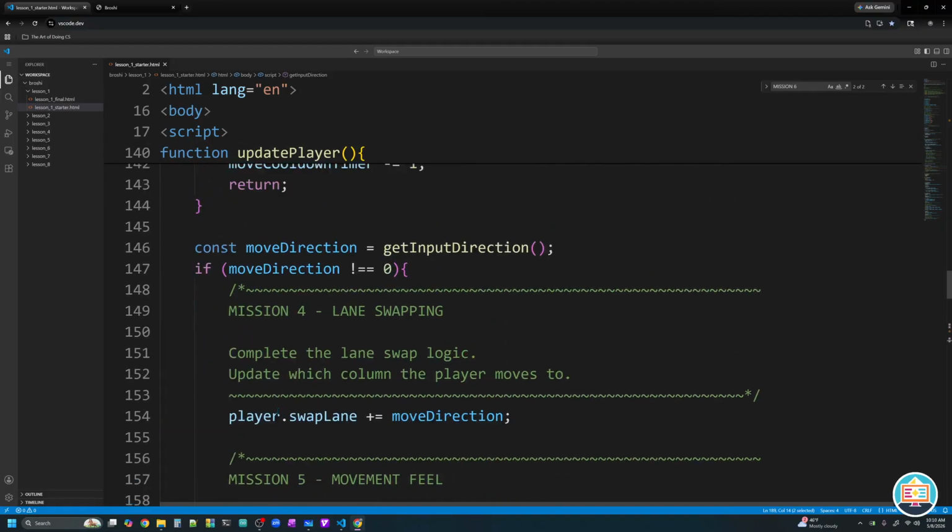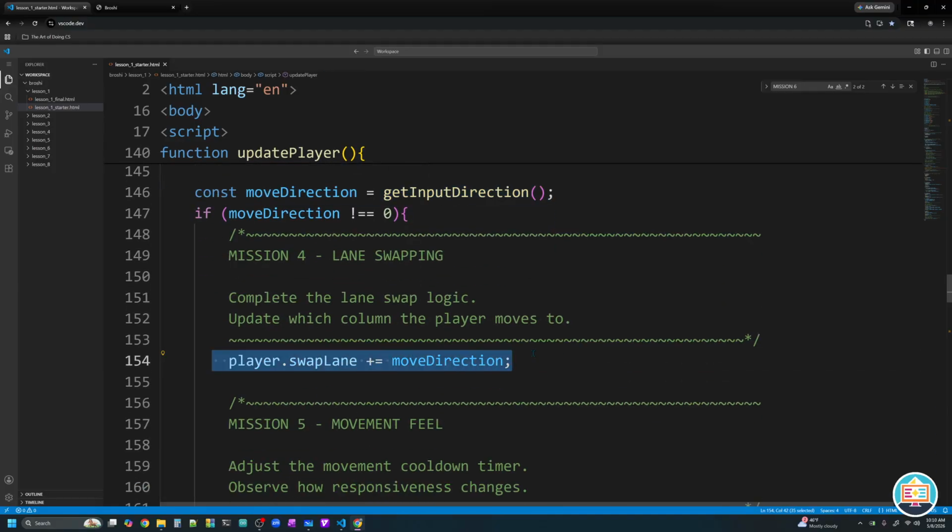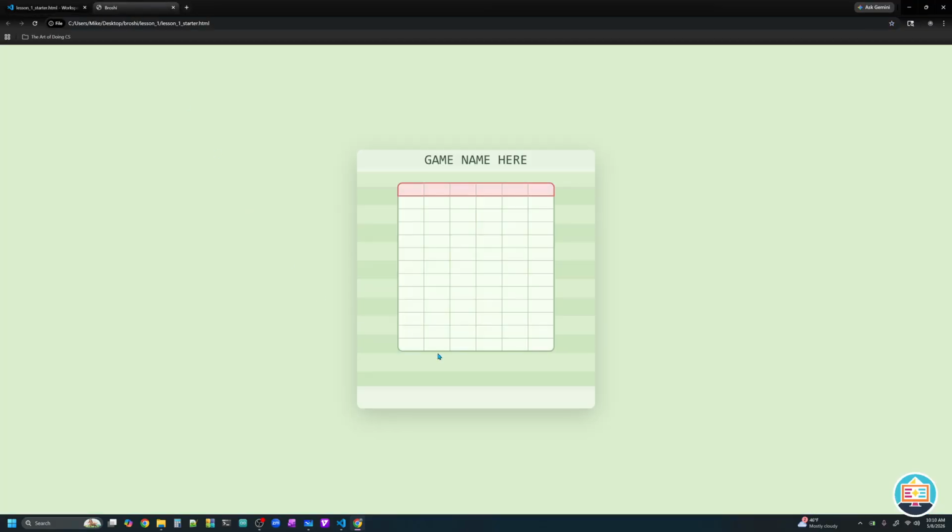And if this question is true, now instead of returning -1 for dx, we return +1. And so when we come back up here and we grab that value, moveDirection is now +1, and our swapLane, we add 1 to it. So if we were here in swapLane 2, and we add 1, we'd be in 3, and then we would be in 4. So let's check it. I can move to the left, and now I should also be able to move to the right. Hey, perfect.